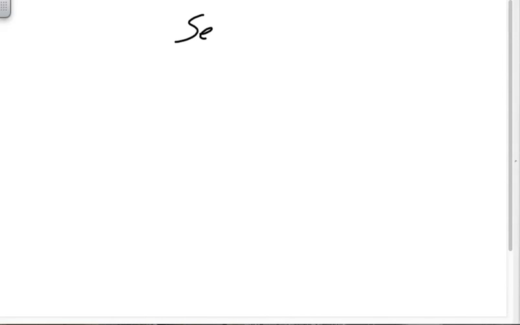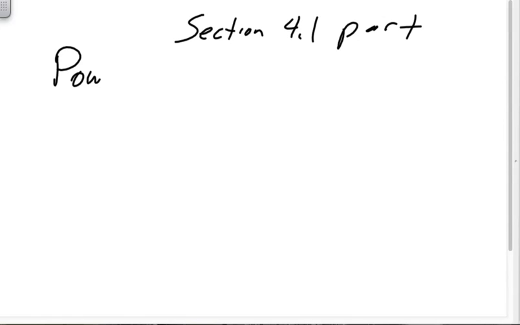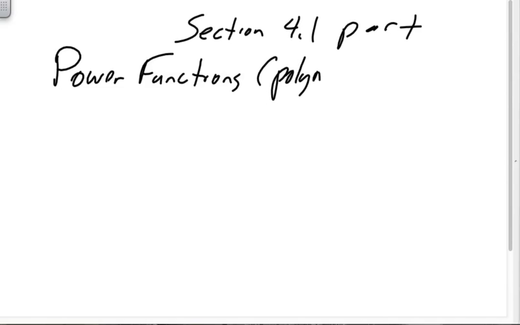Okay, so this is section 4.1, part 1. We're going to be talking about exponential functions here. Let's talk about what we've been talking about, which are our power functions. Most common one of which are polynomials. It's what we covered in the last chapter. And these are things like x squared, x to the fifth, x to the seventh, and so forth.